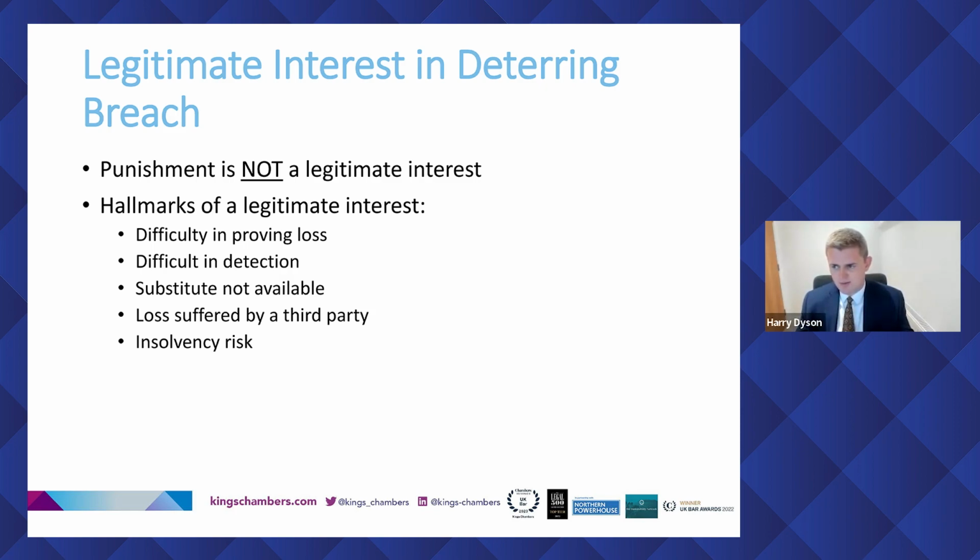But there are some hallmarks of what courts will look for to see if it is a legitimate interest. Now, I say hallmarks because this isn't an exhaustive list, and really it is on a case by case basis that judges decide this, and really fact sensitive. So always bear that in mind. Don't walk away from today having read the slide thinking, well, there are those 5 pillars of legitimate interest, and if I don't fit neatly into one of those, we don't have a legitimate interest. Don't do that. Simply see these as great examples, proven examples of when there is a legitimate interest.